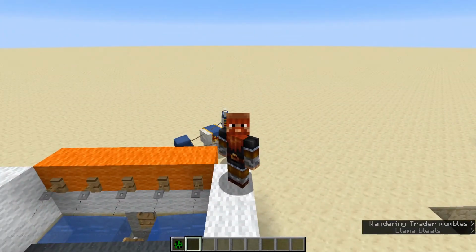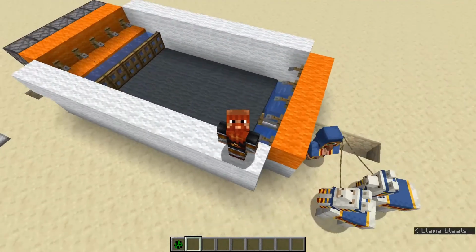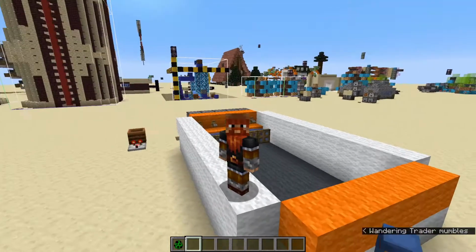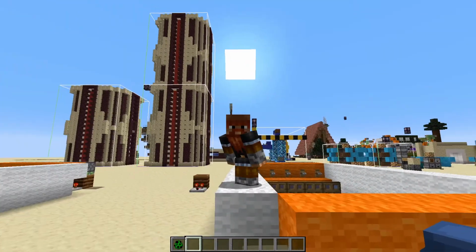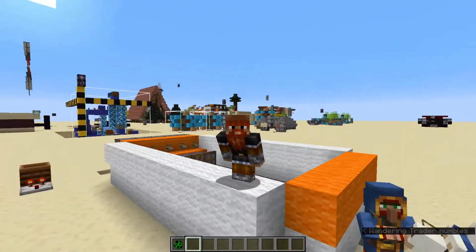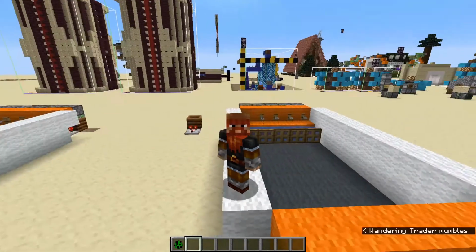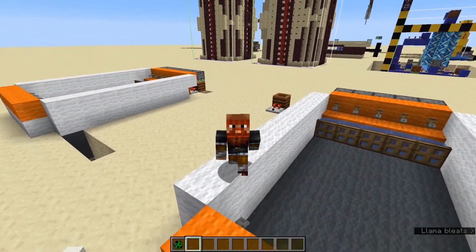So I hope you guys found this useful. You can use this type of trap for any type of mobs, even if you're farming cows. Let them loose. So it'll do all the killing for you. That way you don't have to go down there and swing your sword around, if you're not looking for the looting buffs from the enchantments.